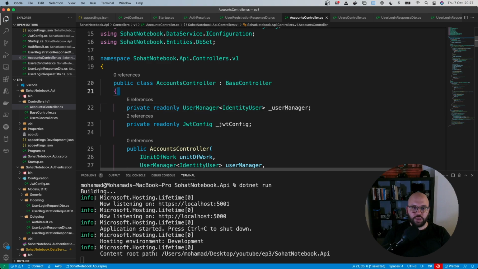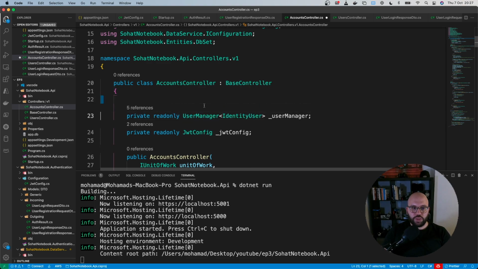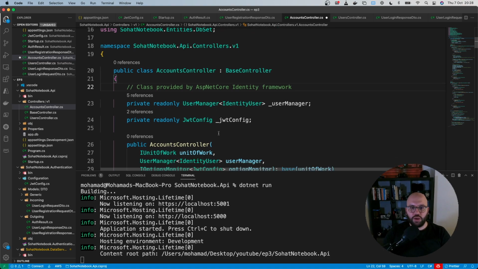Let's add this comment here so we'll be able to understand what it does. We can say the user manager is a class provided by ASP.NET Core identity framework. Perfect. And we have utilized it.